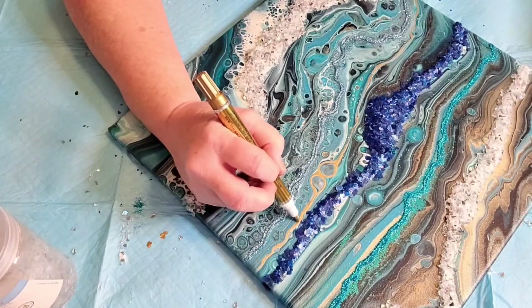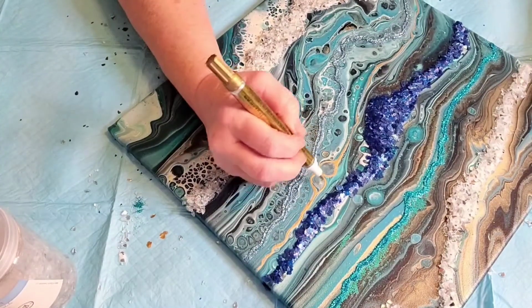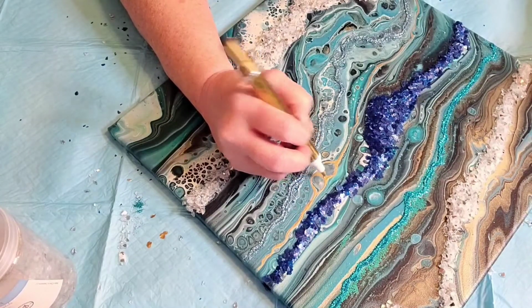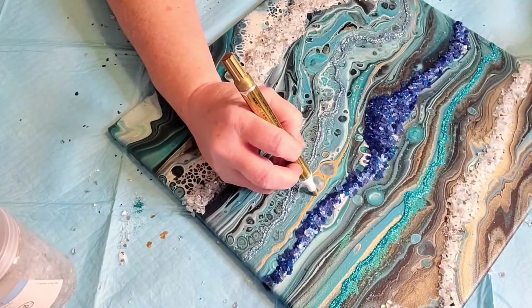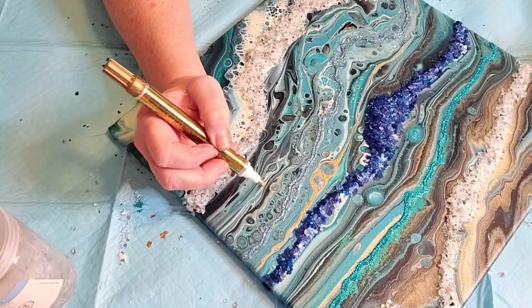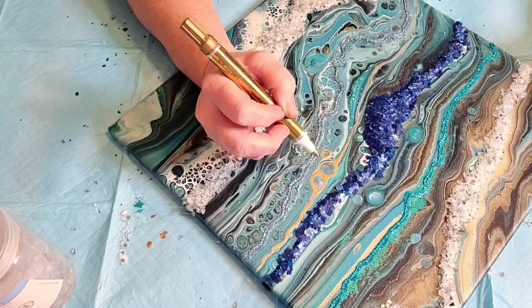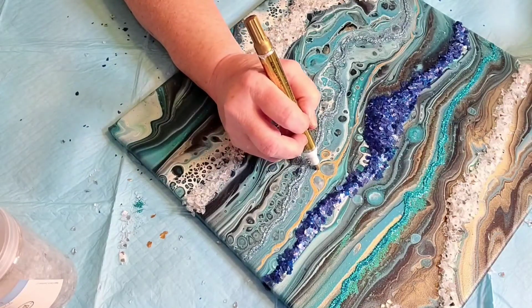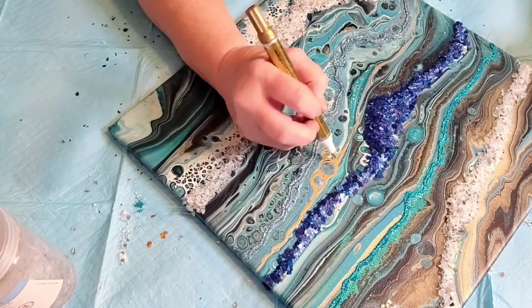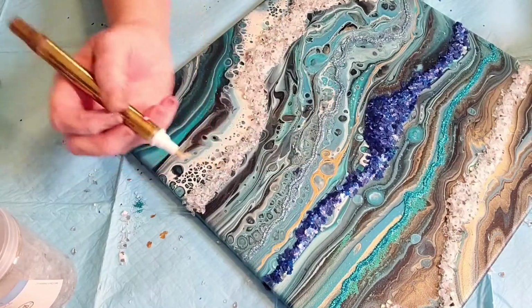And then let me know what you guys think. I'm concentrating and not thinking. Do you think I should do a matte finish on these? Or do you think it would look cool with a resin, or just a gloss varnish, or what do you think?